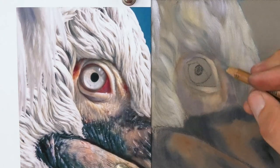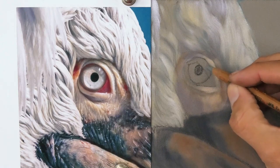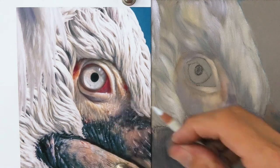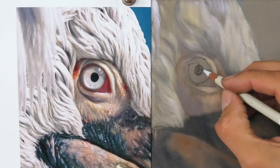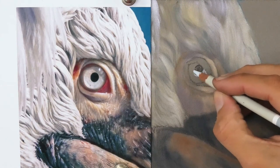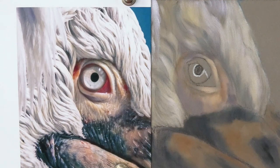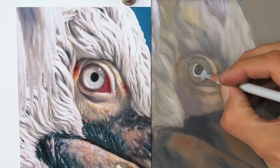Now, very often in my drawings, I like to get the eye in quite early. I feel the animal then keeps me company while I'm doing my drawing, so that's fun to get that in place fairly quickly. But also, if you get an area drawn that's quite detailed and quite finished fairly early on, especially a small area like the eye, if it's an important piece in the artwork like this one is, because it's quite large, because we've zoomed in a lot.